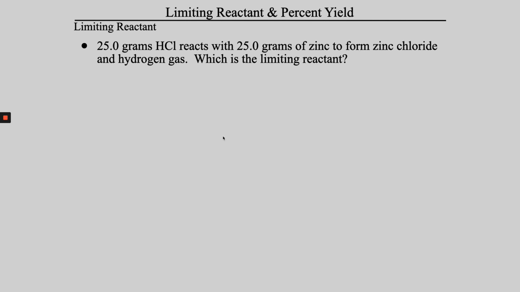So guys, it reads like this. I don't think you need to write this down, but guys, it's worth reading. So this is the reaction that we did when we made the hydrogen gas that blew up in lab last time. But now, guys, this gets a little different because now we've got 25 grams of HCl. We've got 25 grams of zinc. The question is this: which one are we going to run out of first? And guys, this gets even more complicated because we've got the same amount by mass of each one of the things. So guys, the first thing we need is a balanced equation.